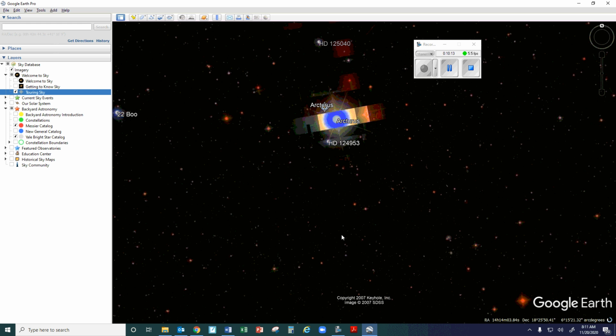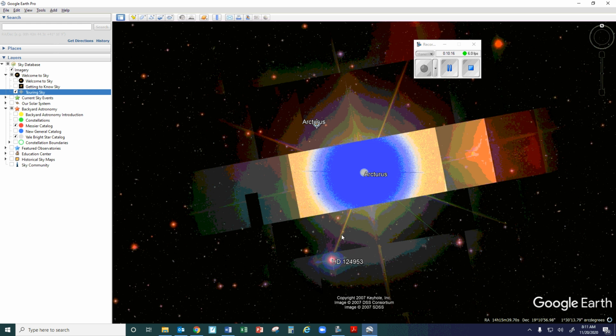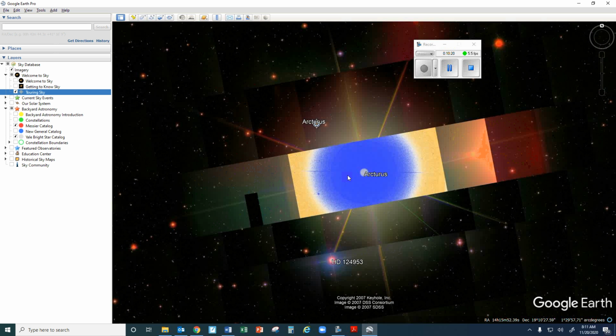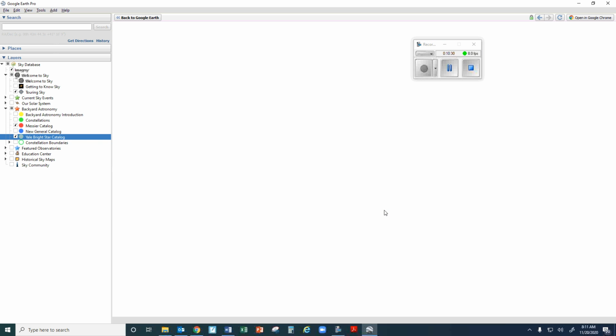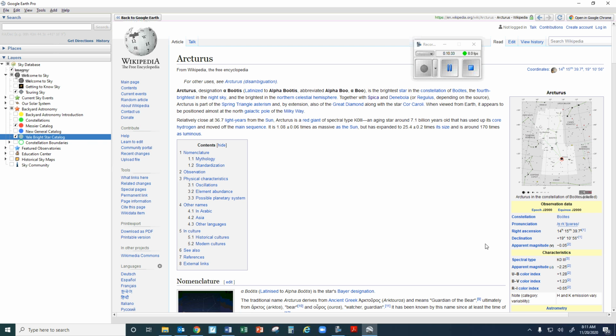This is another one where they kind of have 2 or 3 layers of pictures, so the picture looks funny because we got different images stacked on top of one another within the Google Earth program. That's okay, just know that that's not exactly what it looks like. Those are multiple pictures kind of stitched together. Go to full article for Arcturus. We have our spectral type here under characteristics, but we have to read through this part to find what type of star it is.